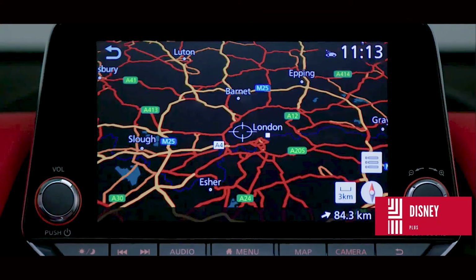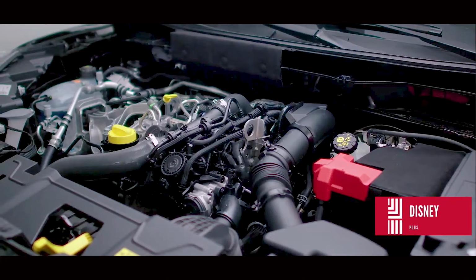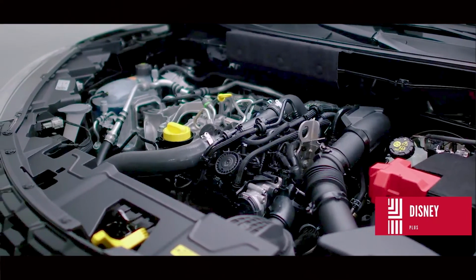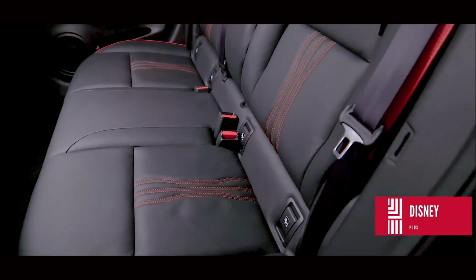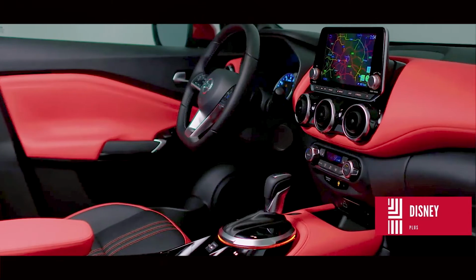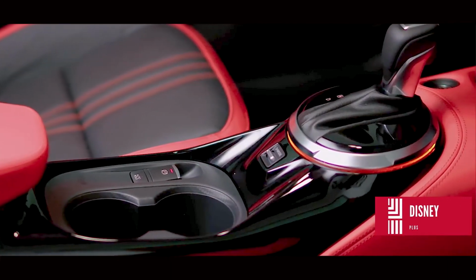The new infotainment system is Nissan's latest, shared with other models in the range, and is packed with AM/FM/DAB+ radio, Bluetooth, Apple CarPlay and Android Auto compatibility, inbuilt satellite navigation, and voice recognition. All that's missing to complete the picture is a wireless phone charger. It's a system that may take a little learning, as some menu items are well hidden, but it can also be customized with a dedicated screen for inbuilt widgets to set it up as you like. It's not the crispest of displays, especially when viewed alongside the much sharper instrument display, but is much more contemporary than some of Nissan's older but still current infotainment platforms.